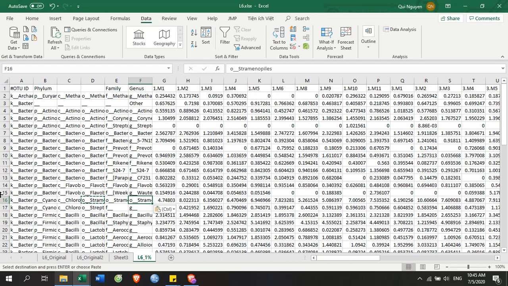But if we delete it now and later find some interesting genus or family that is unidentified, we would need to reanalyze the sample. If we prepare in advance, we don't need to reanalyze when we want to discuss the unidentified family or genus.